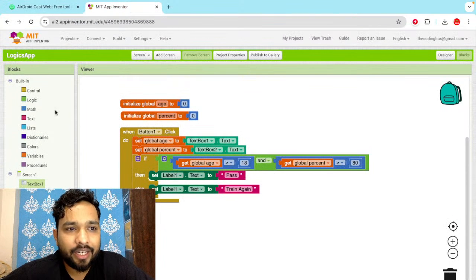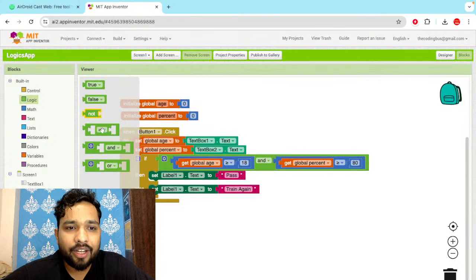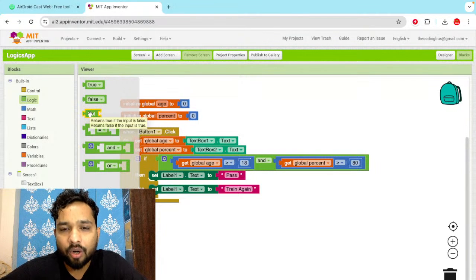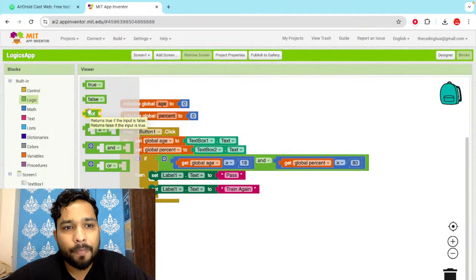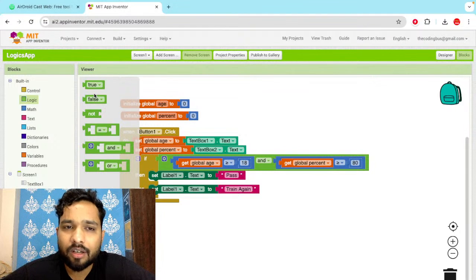We are using the and or logics also here. And here you see the equal. We all know how we can use the equal. This is for not. If this returns not, like if the percent is not 18, then we'll execute the condition. This is a true and false condition, it's a very basic thing. You can use anything as true to enable, or false. For that you can enable the text box value, or you can disable the text box input value also using this. So how can we do this?